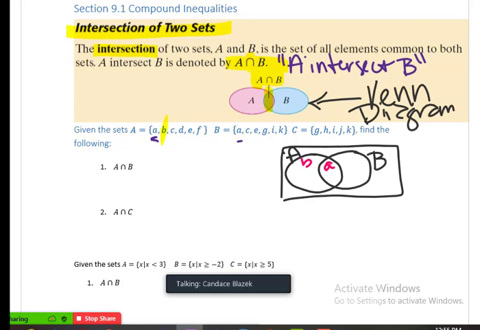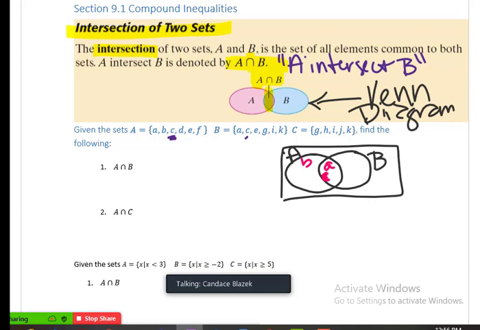All right, now let's take a look at the next one. We have a C. Now the C is in A and the C is in B. So I'm going to put that C, I'm going to make it really small because I'm going to have more sets here, would also go in the overlap or in the part that is in both sets, the intersection.